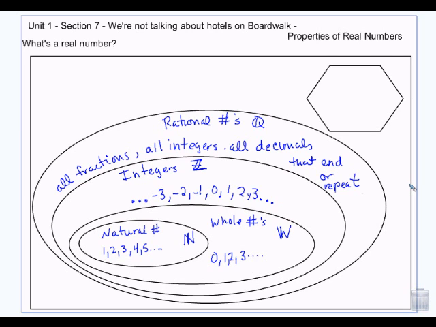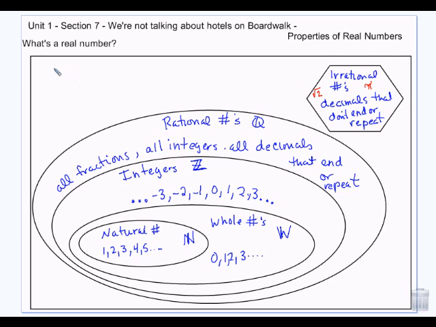Now, the real number system is kind of like a family. You have your family and they fit together. And then you know how every family has like crazy Uncle Junior, crazy Uncle Joe, and they're part of the family, but they don't really fit. That's the irrational numbers. Irrational numbers are decimals that never end or repeat. These are numbers like pi, square root of 2. Any number that's not a perfect square, typically speaking, won't ever end or repeat. So he's in the family, but he doesn't really fit in with the other guys. But they are all in the same real number family.